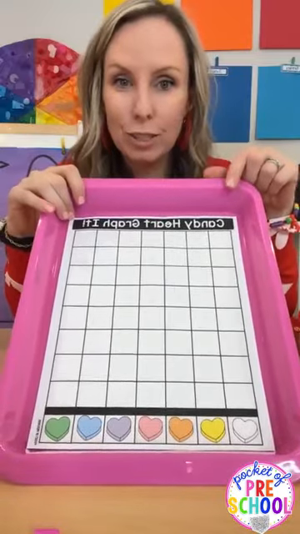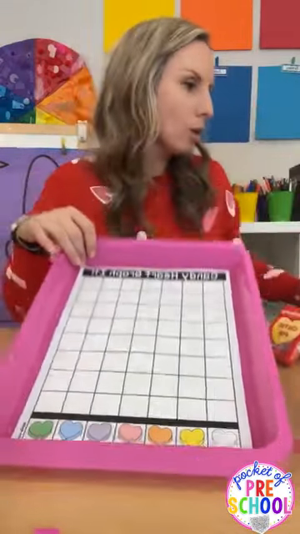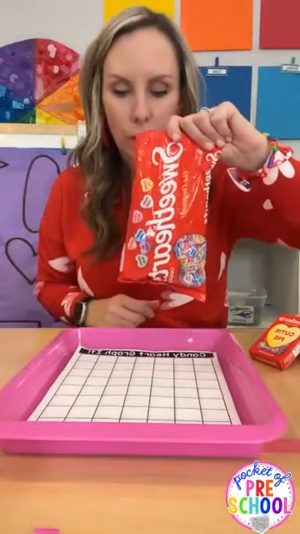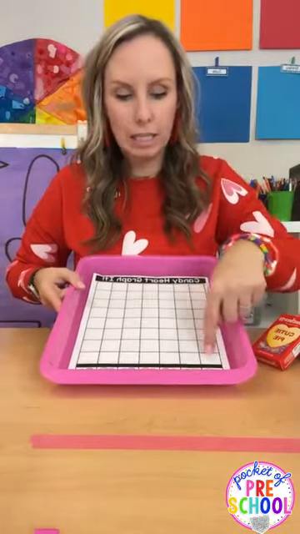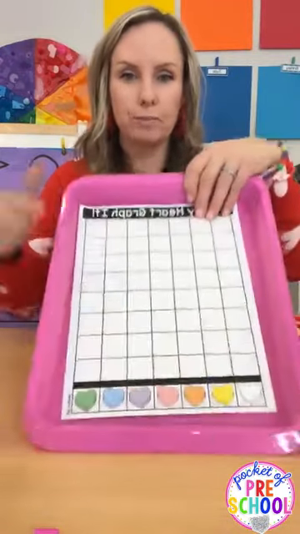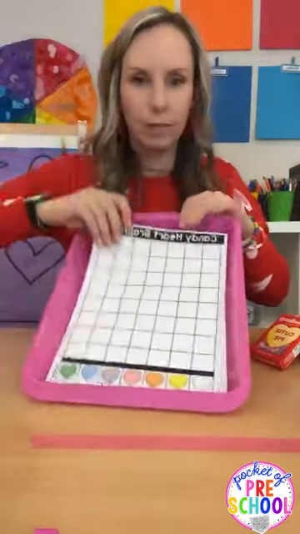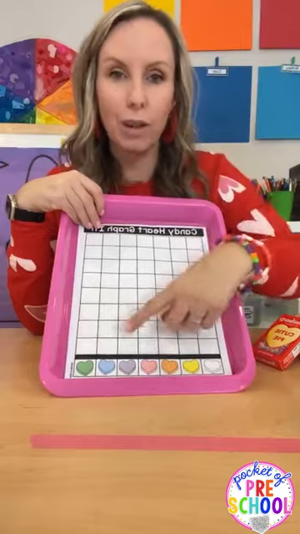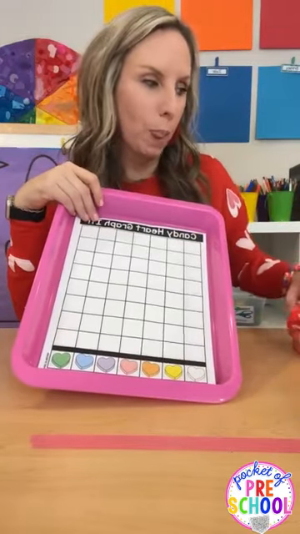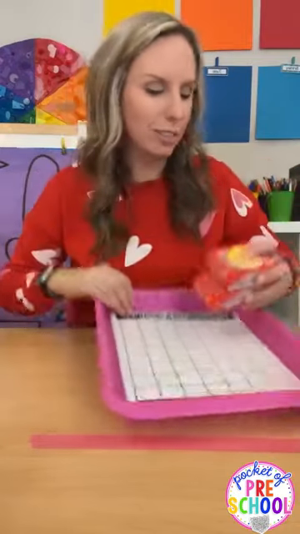And literally it's just a candy heart graph. So you can give everybody a box of sweet tarts, or you can get a bag and give everybody a small handful, and all they're gonna do is graph it, right? They're just sorting. Oh, sorry, they're just gonna sort it, right? So I have a whole bunch on here. Okay, there's also black and white options, so you can color it. They can color in the hearts too. Again, really, really fun. And then they get to eat all their extras.